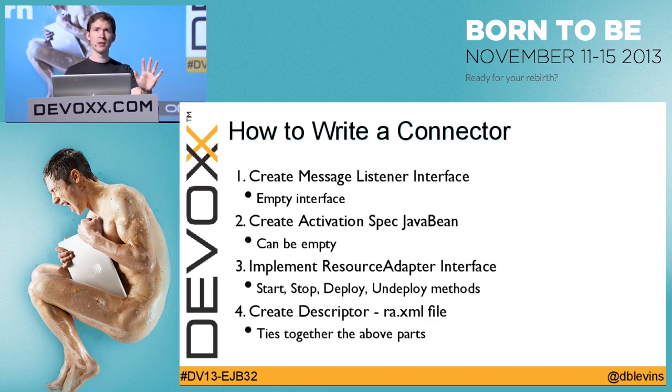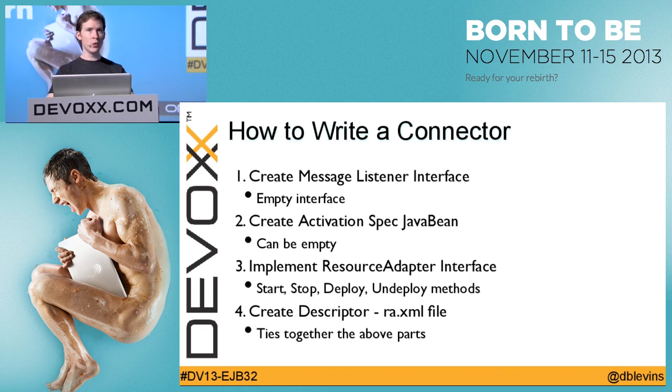You just need 4 things, okay? So 1, you have to create a message listener interface, which answers Jason's question earlier. The message listener interface does not have to have methods in it. In fact, if it has methods, it should not have any methods in it, if you want to have this modern style MDB. So create yourself an interface. It's just there for demarking purposes. In the next version of EJB, we will try to eliminate the need for that interface. It's there for legacy purposes. The interface tells the container which connector to use for that MDB. So that's why you need the message listener interface.